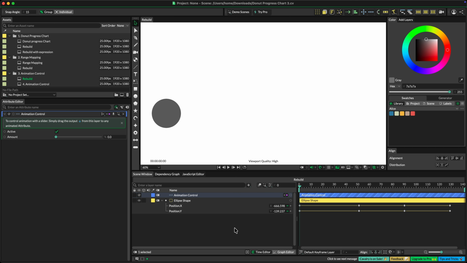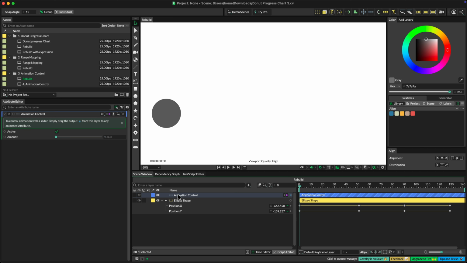So, I promised an explanation of animation control, a brief one anyway. In this tutorial, we looked at a lot of remapping values, but what if you need to remap keyframes? What does that even mean? Animation control remaps an attribute's animation curve, in other words, the keyframes you've already created, to a percentage. Its amount value, which is 0 to 100, maps to where you are in that animation curve. 0 will equal the first keyframe and 100 equals the last keyframe.